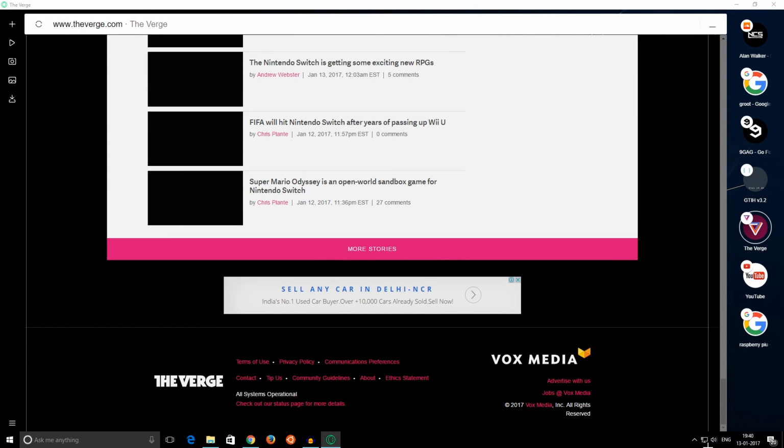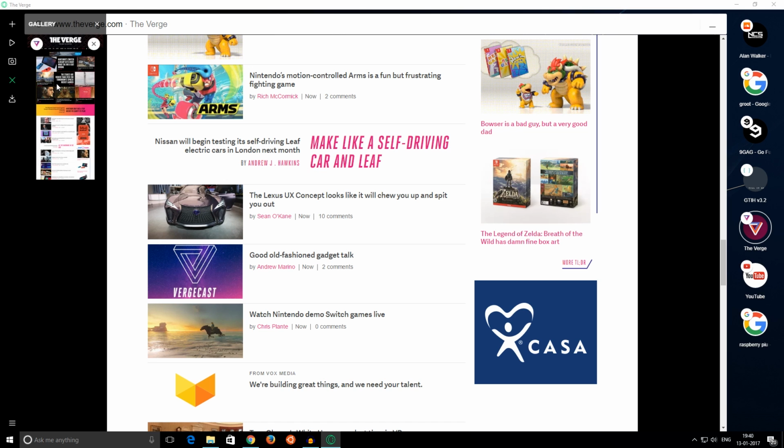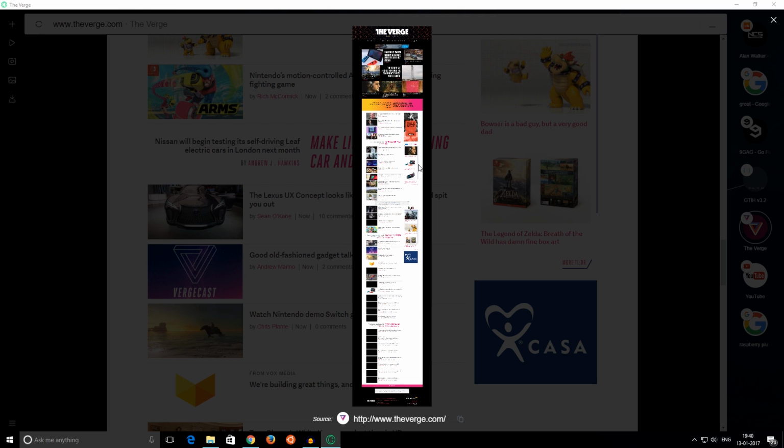So this is interesting. I can actually scroll the full web page and then take a screenshot of it, and that would add up to my gallery, and I can open that up and I have a really long, full-fledged web page screenshot, and that is something I really like.